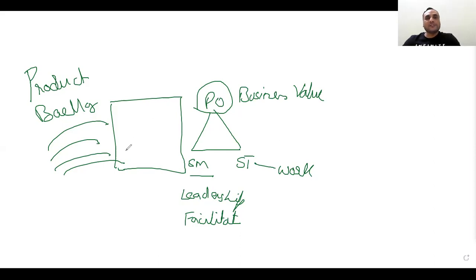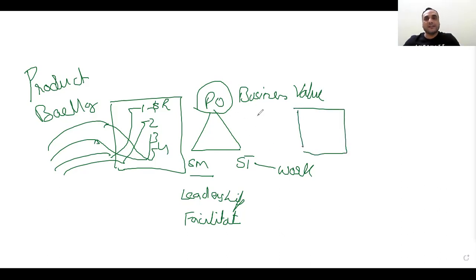So the product owner will say that out of those stories, this story should be completed at number 1 because it has the highest business value and it has the highest business risk. This story should be done at number 2. This story should be done at number 3. This story should be done at number 4. So this is a user story. Once we have committed, there are 4 user stories in the product backlog. Which work should be done first? The work is decided. Iteration size is decided, which is 2 weeks and 6 members.